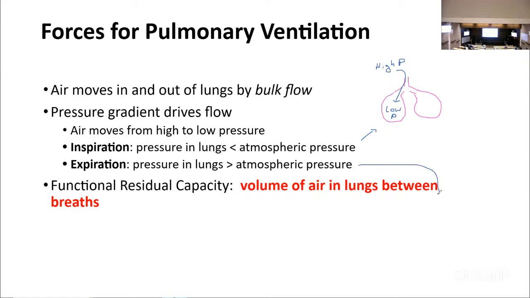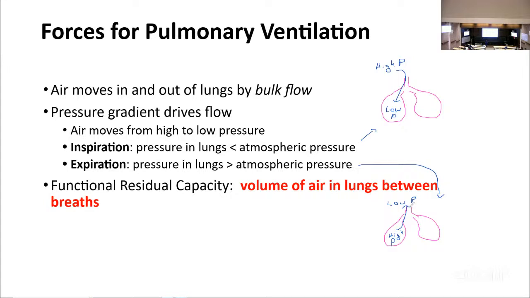And our expiration is just the opposite, right? So we are going to try, when we expire, when we exhale, we're going to be building pressure inside the lung, right? So we're creating a high pressure system here. And now that that's high, this is all relative. So it's going to be relatively high compared to atmospheric pressure. And that's going to force air out of the lungs, still just going down that high to low gradient. Okay. So we're pulling air in during inspiration, using that low pressure in the lungs. We're pushing air out during expiration as we create a high pressure in the lungs.